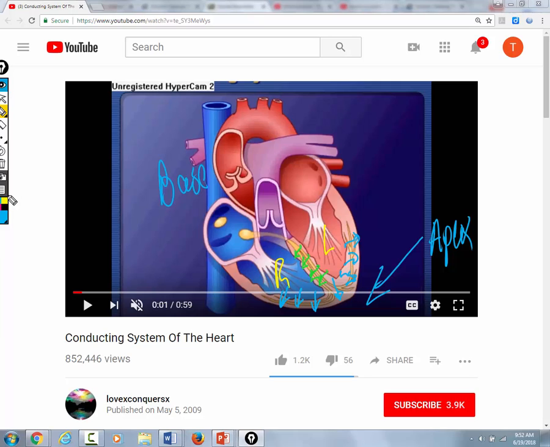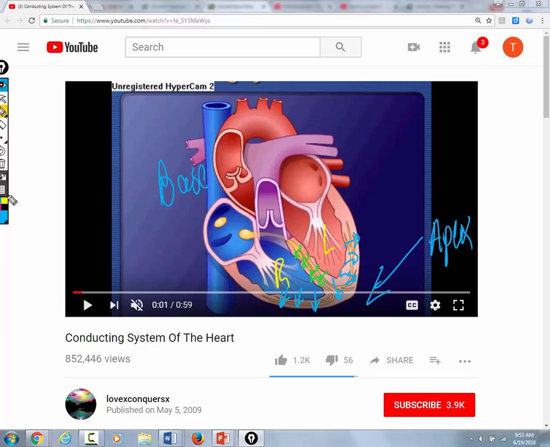Endocardium to epi. Endo to epi. Inside to out. And apex to base. This is critical. If you're ever going to understand the electrical conduction system in the heart and what an EKG looks at, you have to understand what I just laid on you.